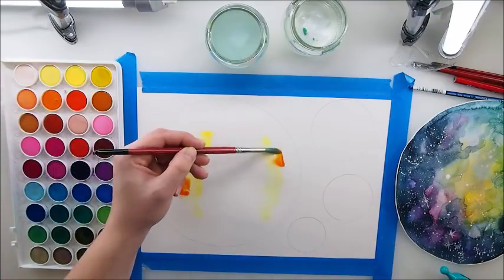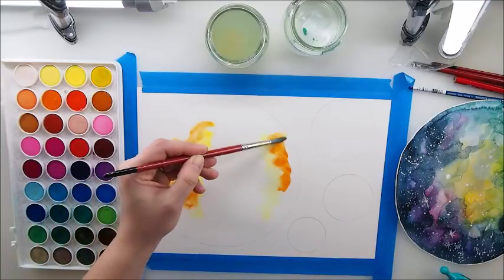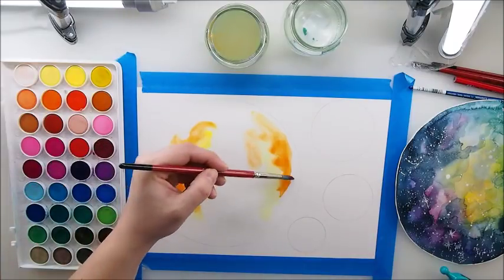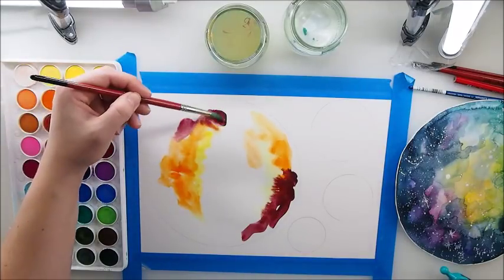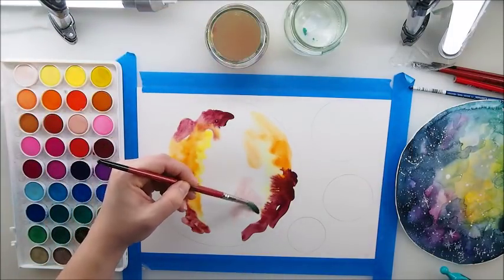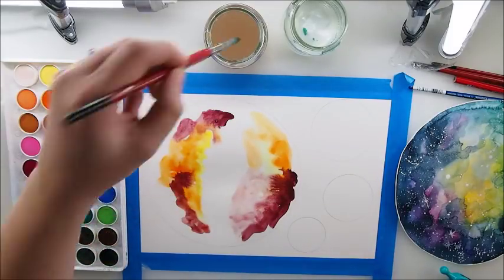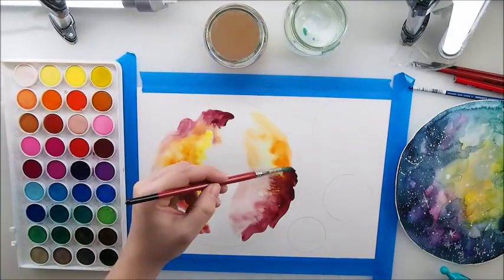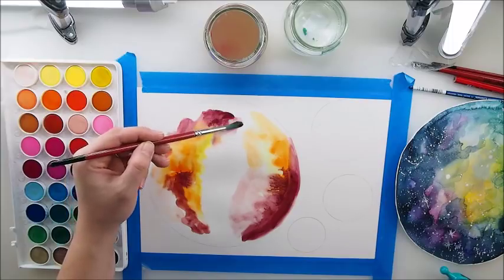And now I'm adding a bit of orange, as you can see, and I'm trying to pretty much go with the darker color outside. Next one, maybe a bit of red. Oh, that's nice. It's like a plummy red, and I think we can still add some water there and drag the paint more or less. That's so nice. I love that effect. I really do. Oops. Be careful with how you add your colors around your circle.